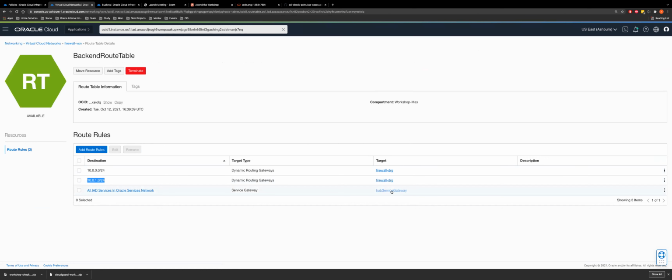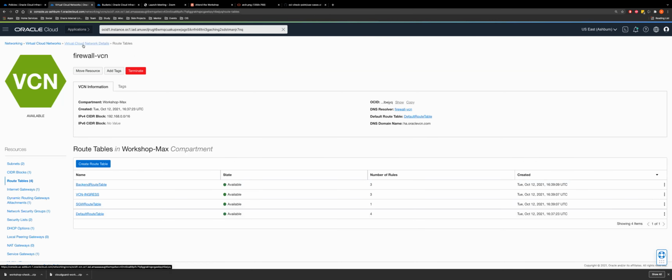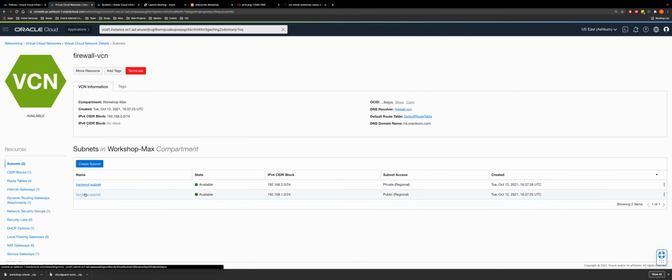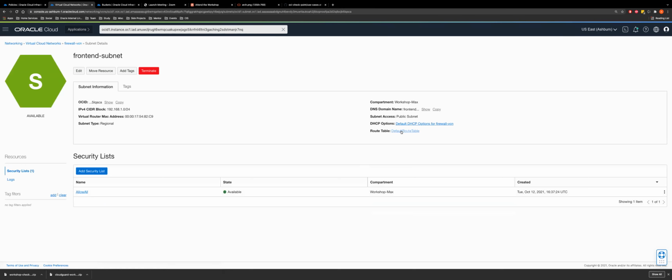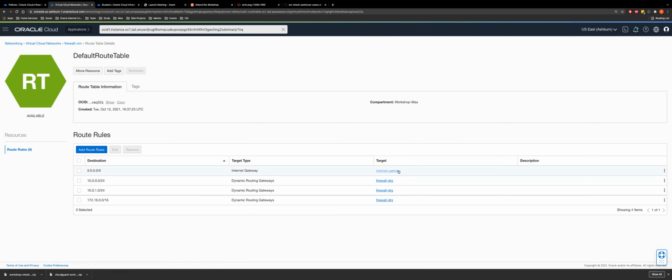But there's also return traffic from the firewall. That's why this backend has its own route table. The same goes for the front-end route table. Front-end has its own DRG route, as well as the internet gateway. So the internet gateway is for reaching outside, and these are our spoke CIDRs. And if you have an on-prem environment, you can use that also.